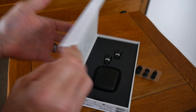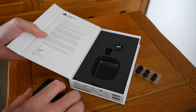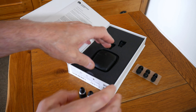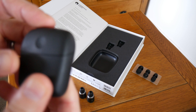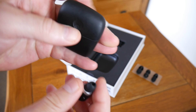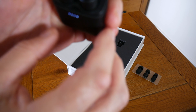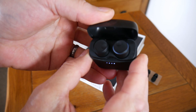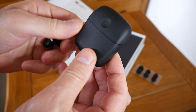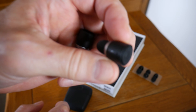It comes in a nice case, though the case doesn't really matter to me — the most important thing is how good the headphones are. As you can see, it comes with the headphones and the charging case. It's a decent, well-made charging case. You just pop the headphones in and they clip in very easily — it's like magnetic, it pulls them in and then they charge. It'll fit in your pocket nicely. It does come with covers as well, and they feel very well made, quite premium.